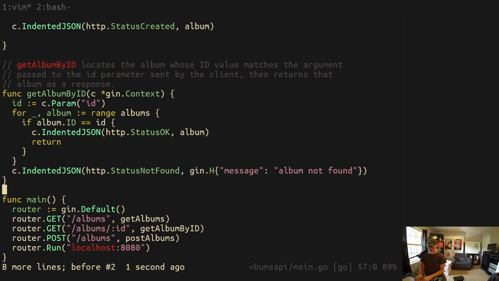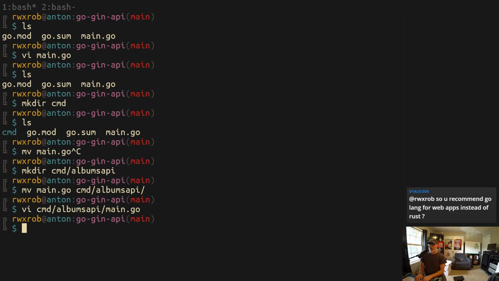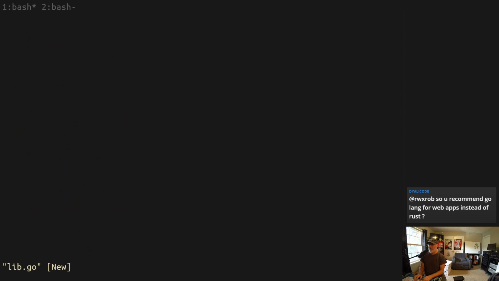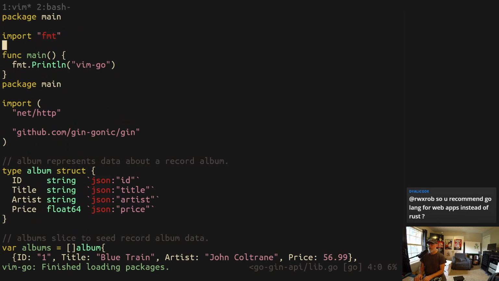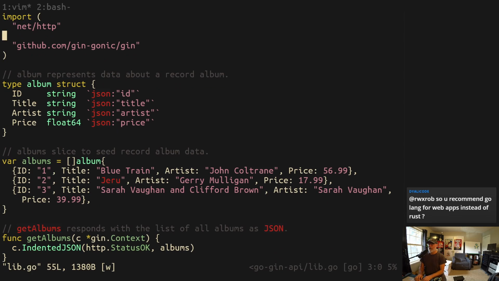All right, so we'll save that. So in here we're going to say, instead of saying this, we're going to say lib, which I sometimes do instead of the big long drawn out thing that's there. And we'll put this in here. So this is not a main, this is an import. And put all of our stuff here. Now, obviously, as soon as we do this, we have a problem, right?